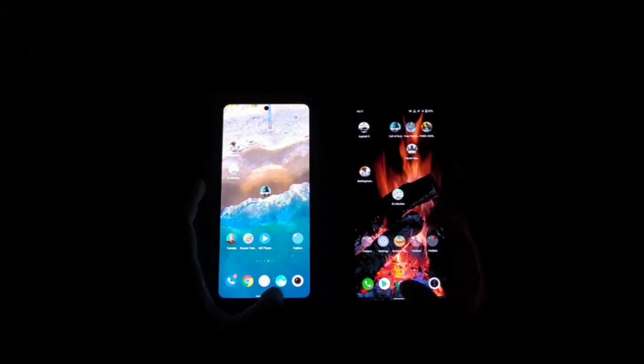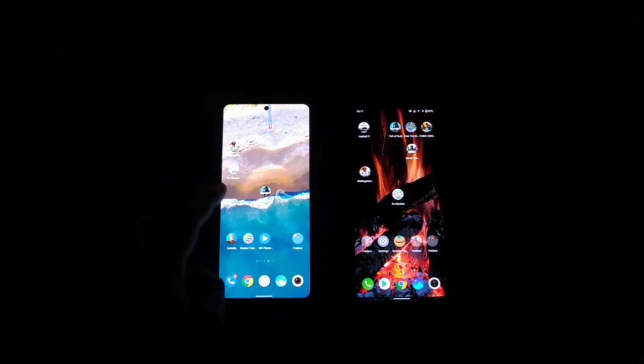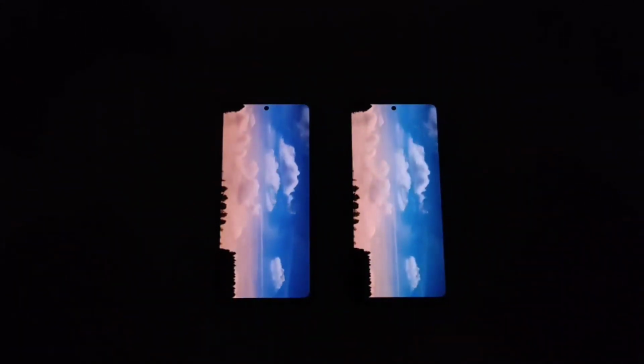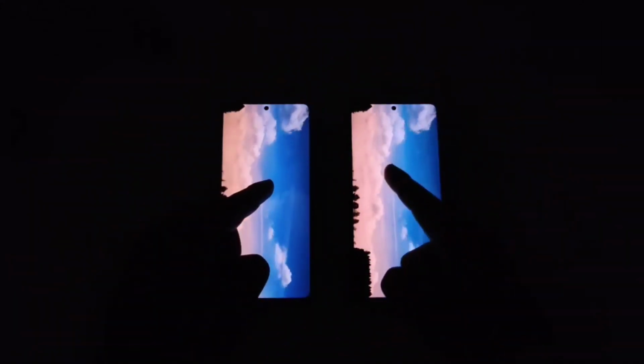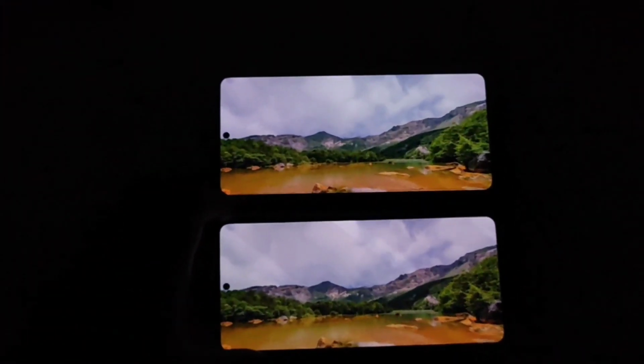And now let's move to the next test, which is an actual video playback test. The same video I'm trying to play, with a complete low brightness mode. Okay, now try to observe what's going on between these two phones, the iQOO 9 SE and the iQOO 7 device. In the iQOO 7 device, there are not many issues happening. Both are pretty good. Very close, not a huge difference you're going to notice, friends, between these two devices regarding the brightness testing and everything.